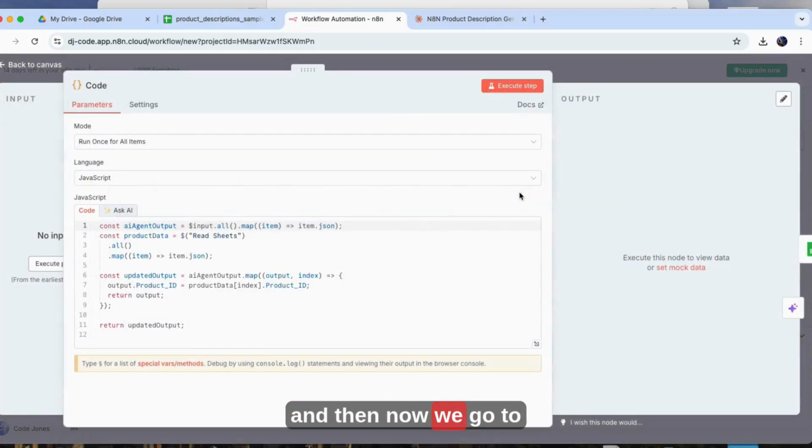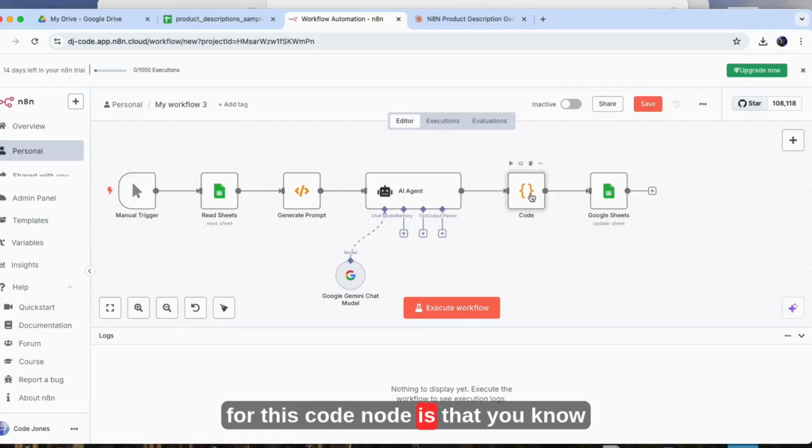And then now we go to another code node. And the reason for this code node is that, we'll go through it later.